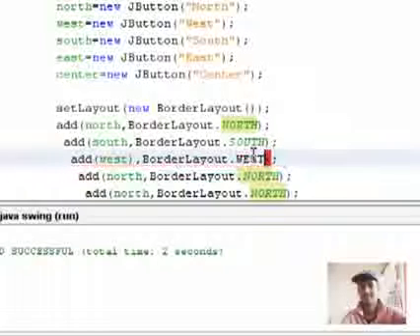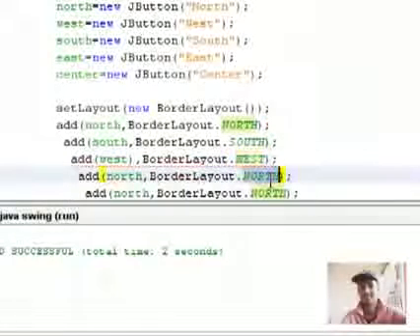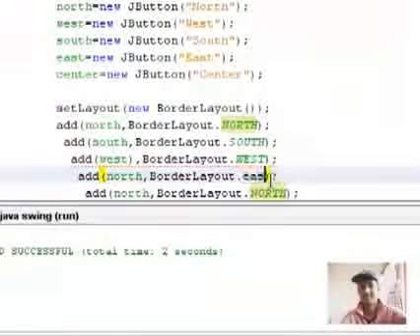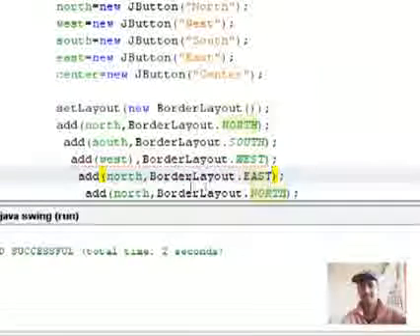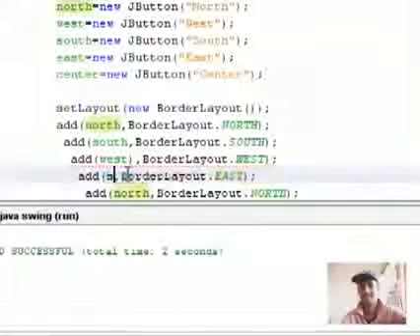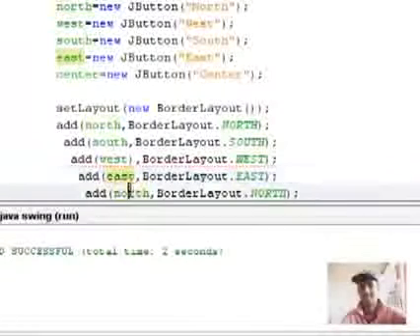Okay, west and east, sorry, capital East, east, and now center.